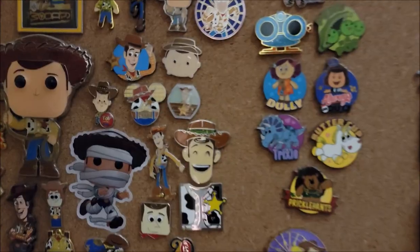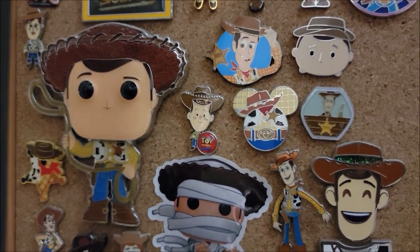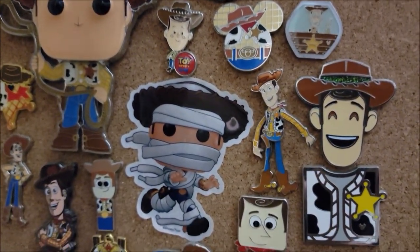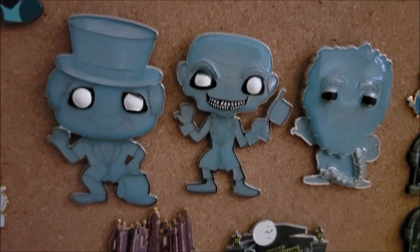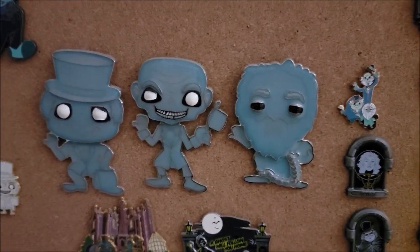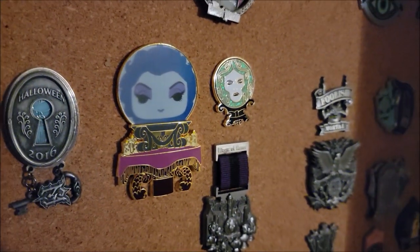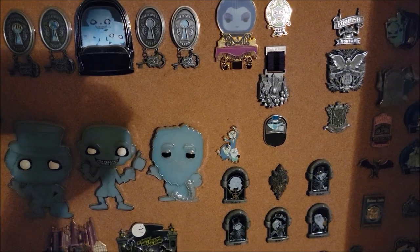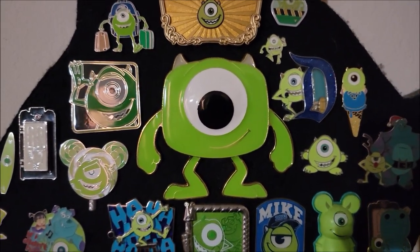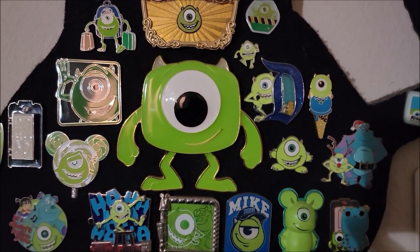We definitely love this room and we love adding new stuff as much as we can. Now in our bedroom we actually have some Funko pins. There's one of Woody, and then the sticker that came in the Halloween box from Amazon. We also have a Buzz Funko Pop pin, the three hitchhikers as Funko Pop pins, Madame Leota on Donna's Haunted Mansion pin board, and Mike Wazowski as a Funko Pop pin — which is so cute because it's a big pin but he's such a little guy.